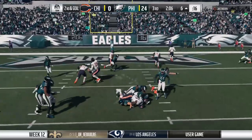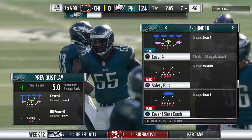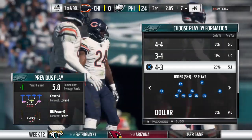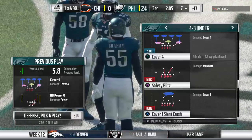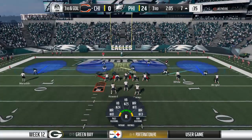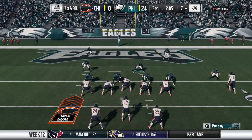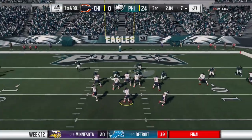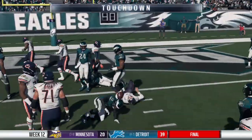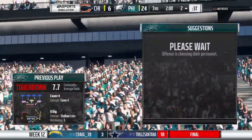They'll run it now out of the gun. And he goes backwards on this one, losing yardage to the 7. Gotta figure this is one they need here on 3rd and goal. Moore now, operating from the gun. Eluding the pressure. And he will score. Touchdown, Chicago. Kellen Moore. His first touchdown on the year.